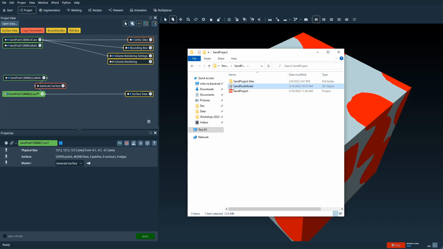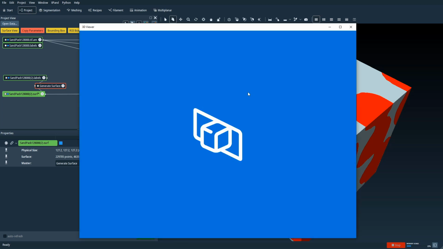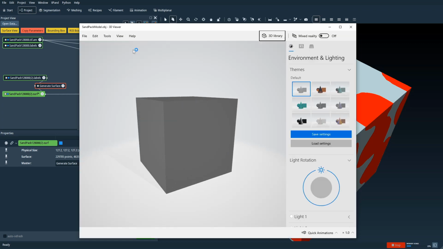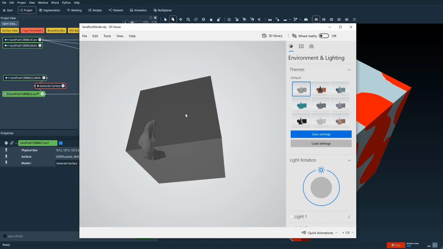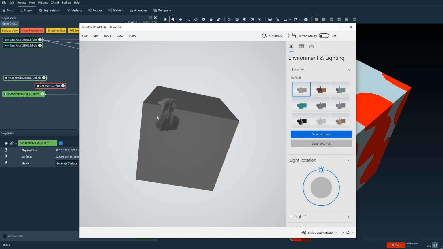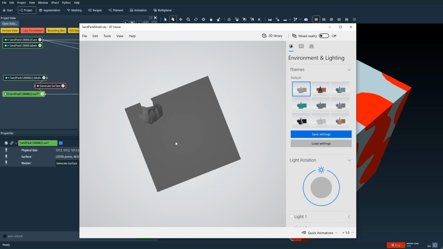And if you're using Windows, if you just double click the file, the 3D viewer will actually show you your model. And as you can see, this doesn't look interesting aside from the hole over here.